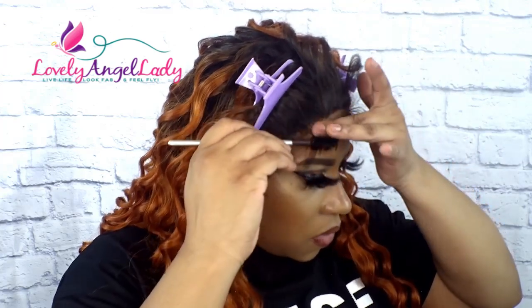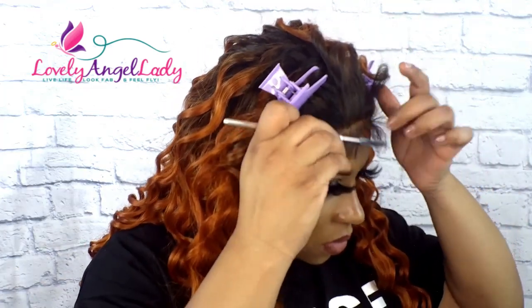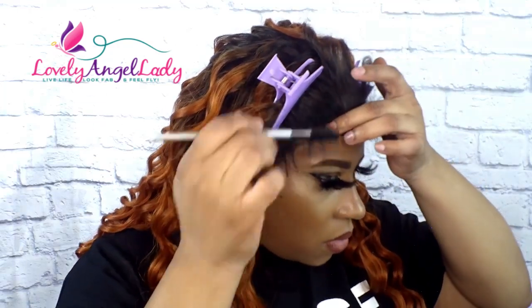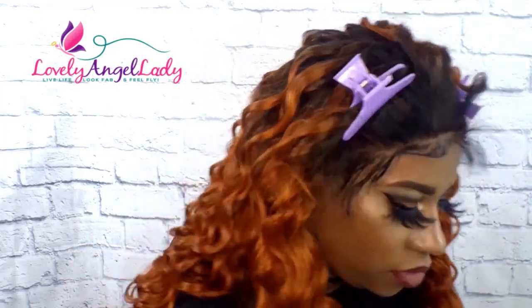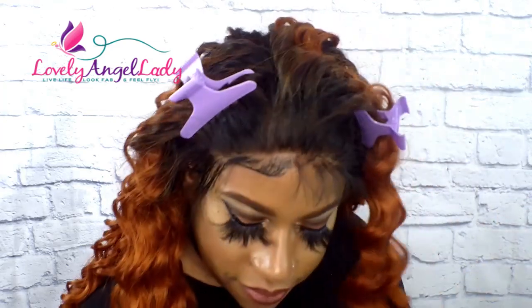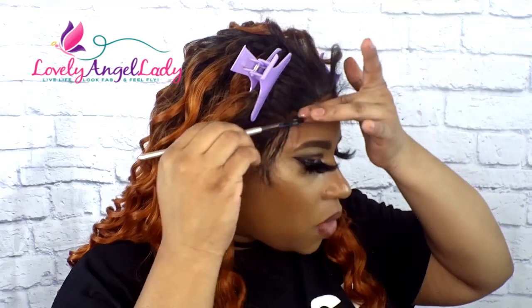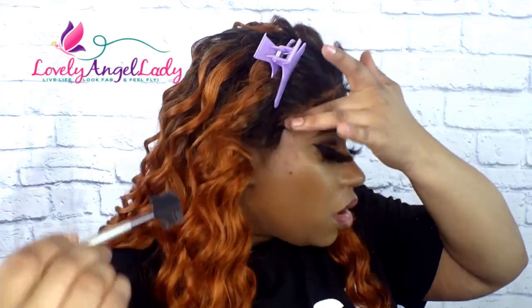Okay, love, so what I did was I took the Even Extra Firm Hold 24-hour edge tamer. I apply that to the little baby hairs, shape them the way I want them, and then I go back in with the Gotta Be styling gel over that because, honey, that stuff is like glue. Once you use that, it's gonna be bolted, okay? Your baby hairs ain't going nowhere once you apply that. So you want to make sure that you place them where you want them first, if that makes sense to y'all loves. So that's what I'm doing.